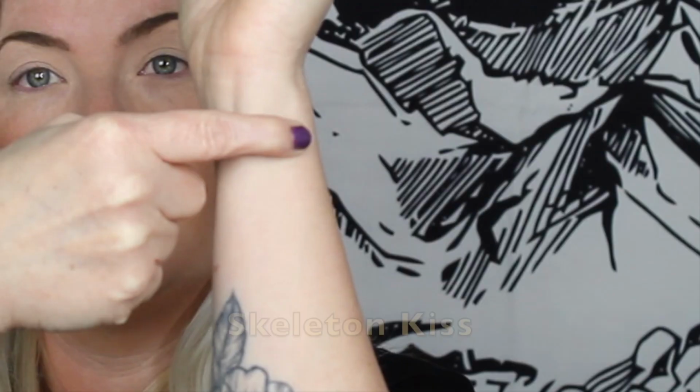I'm just going to do side-by-side comparisons of the original stack against this new one and see how close these colors are. First up, we have Skeleton Kiss. This was my most used color in the stack, probably my favorite color in the stack. This shade is so versatile. It is an iridescent peach orangey shade. This makes a great highlight, which is what I used it for a lot.